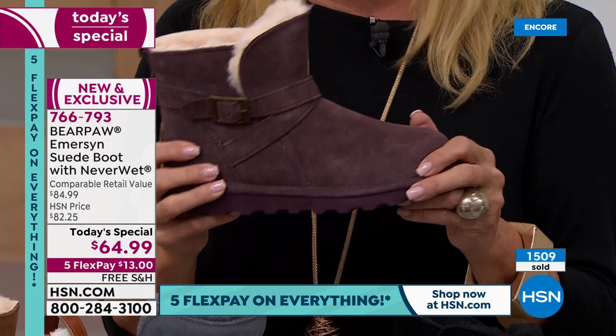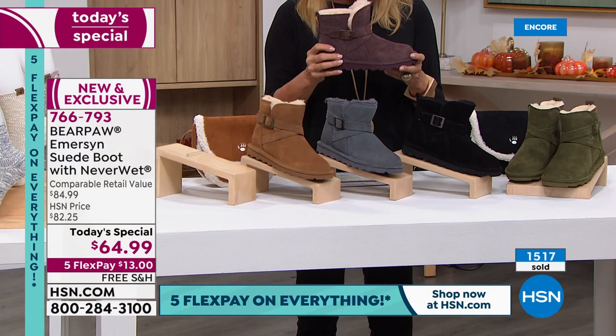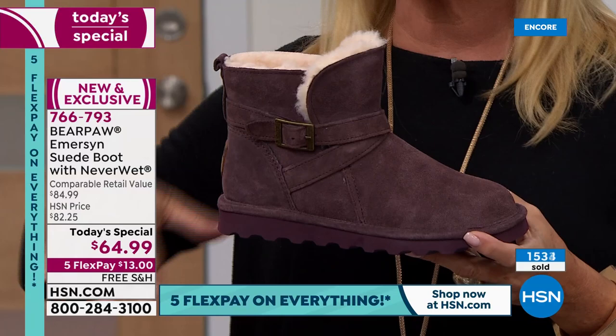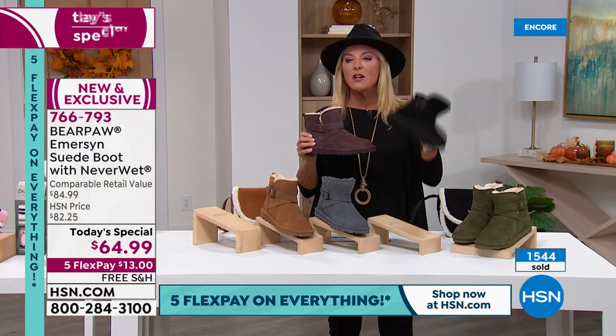Quick update on our Today's Special — my producer Alison says if you want fig, some sizes will not be here later this morning. This show repeats multiple times throughout the night, so we'll sell a lot while no one's watching. If you want the fig, I'm down to the last 40 in the fig. Think about adding a new fun color — this beautiful dusty raisin tone. This is by far outselling every other color. The second favorite is going to be black, as always.